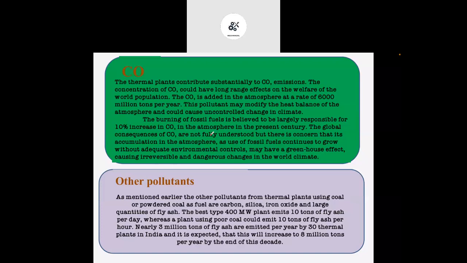So all these pollutants coming out from the power plants will cause some bad effects on the environment and also on human beings. Okay, other pollutants are also there, like the fly ash, or we can say the particulate matter, which is generally indicated by PM, particulate matter. Now these small particles of fly ash are also very dangerous. When it comes in contact with the human body or enters the respiratory system, it will cause cancer.